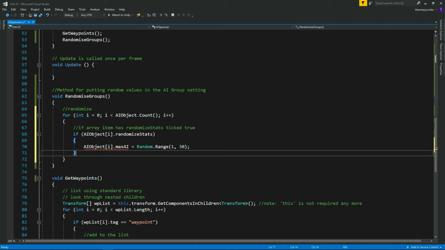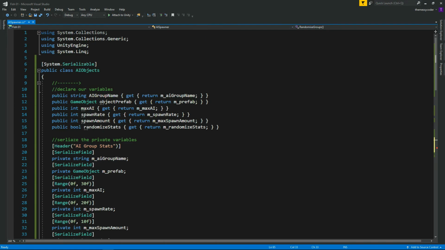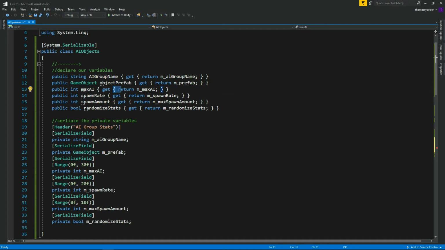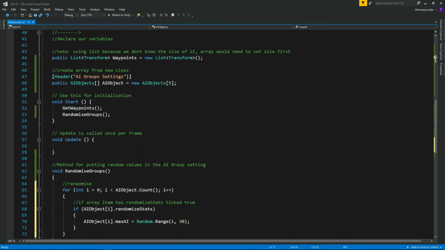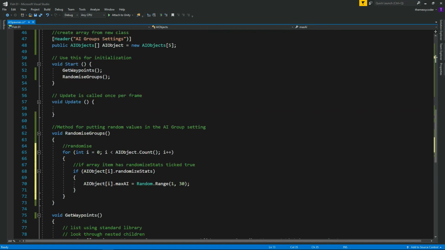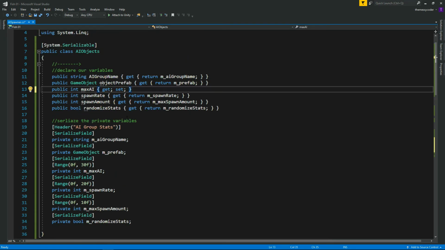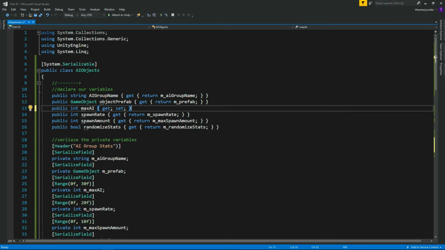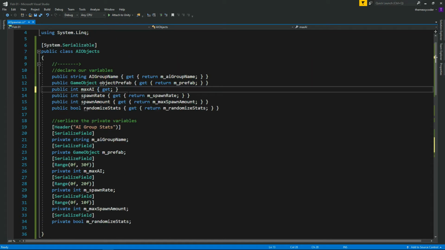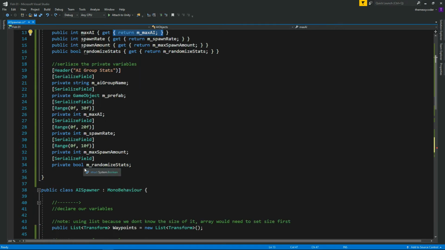Now we get red squiggly lines, and that's because it's read only. You remember up here we said it's public string and we're getting only. If we got rid of that and we said set, now it's fine. You could leave your public open, but they say only use publics for setting if you really have to, and we don't really have to in this case. So what I'm going to use here, you don't have to do it this way, let's put that back, I'm going to use a constructor.